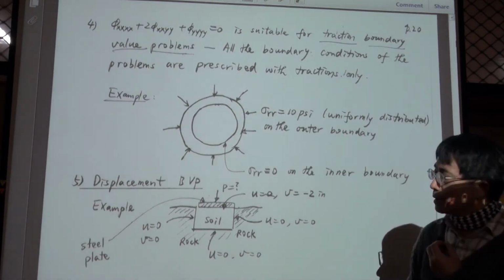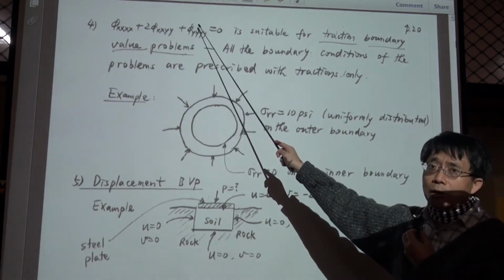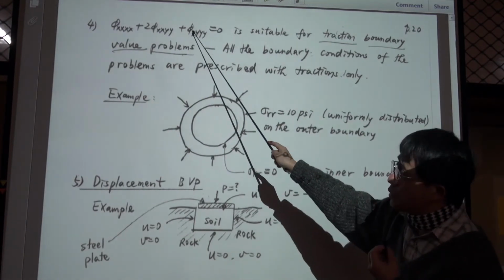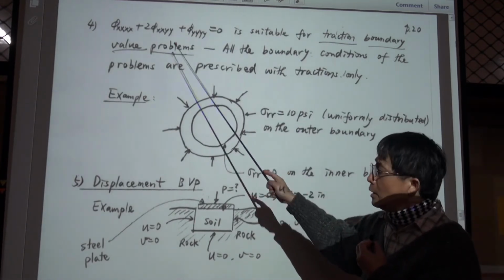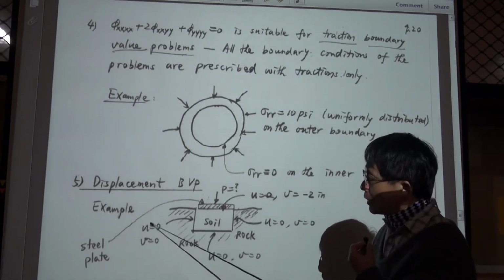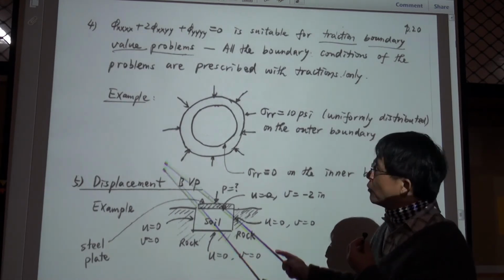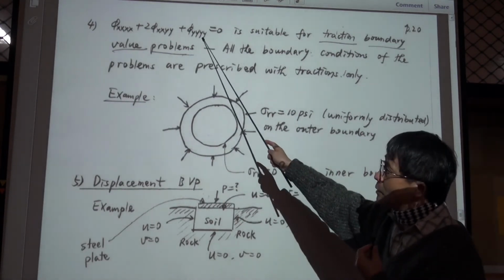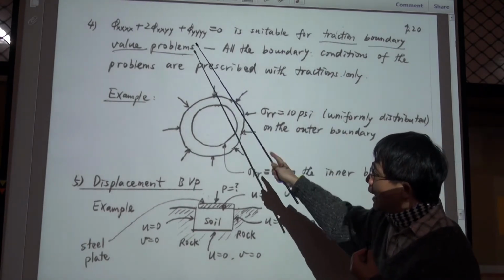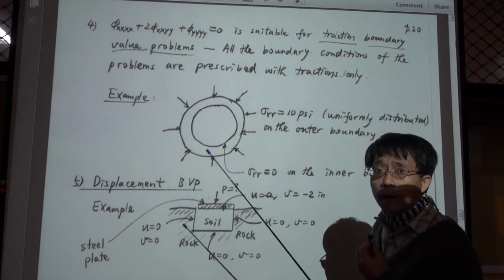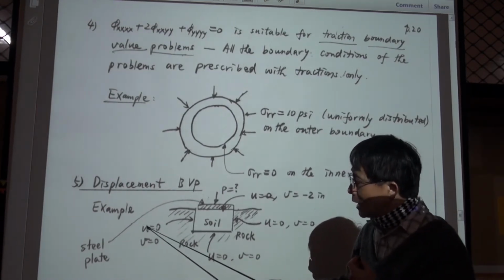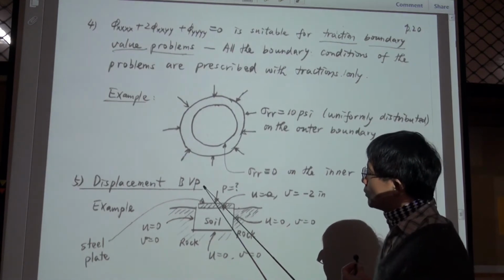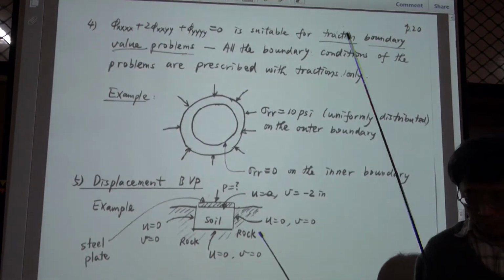And I want to mention that for such kind of problem, this equation is not very convenient to apply. Why? Once you solve the equation, you get phi, and you need to match the function phi to the boundary conditions, right? But these boundary conditions are related to phi in a very complicated way. So when you solve this equation, there's no problem. But when you try to relate the function phi with the boundary condition, you will have trouble because the displacement cannot be expressed in terms of phi very easily. Okay, so for displacement boundary value problems, this equation is not very suitable.